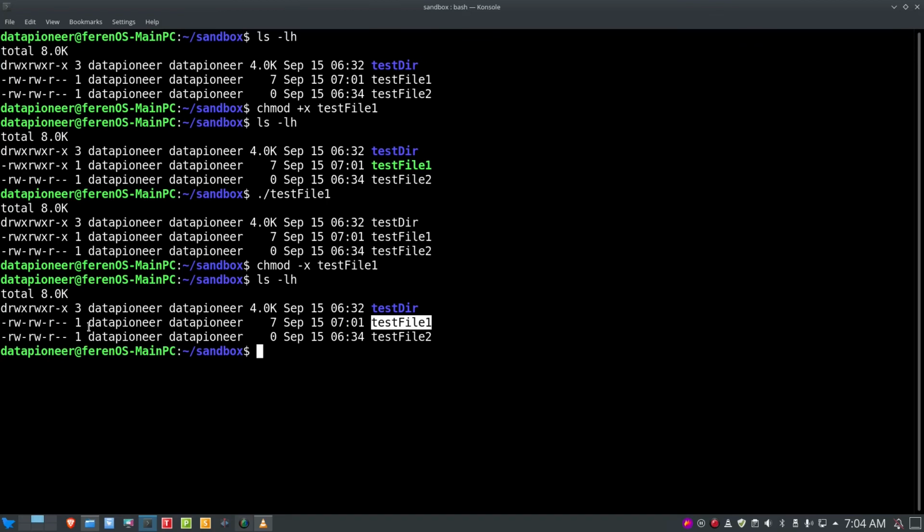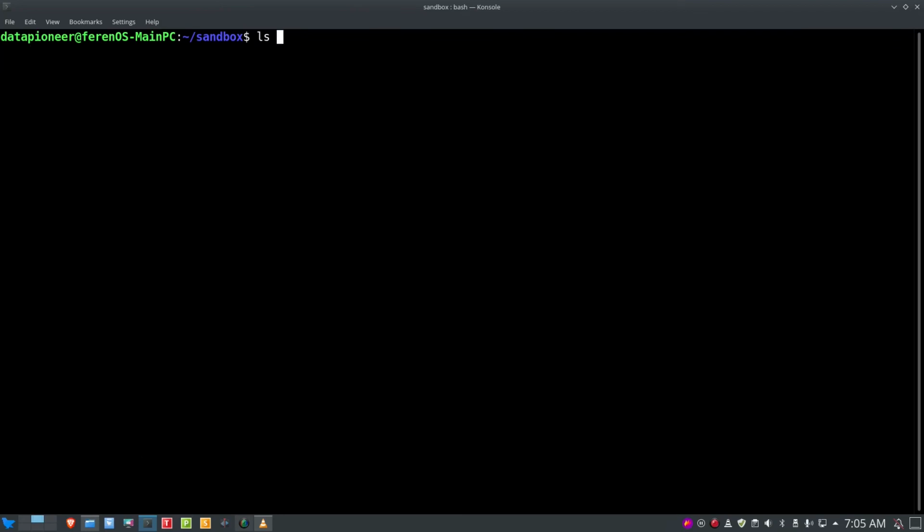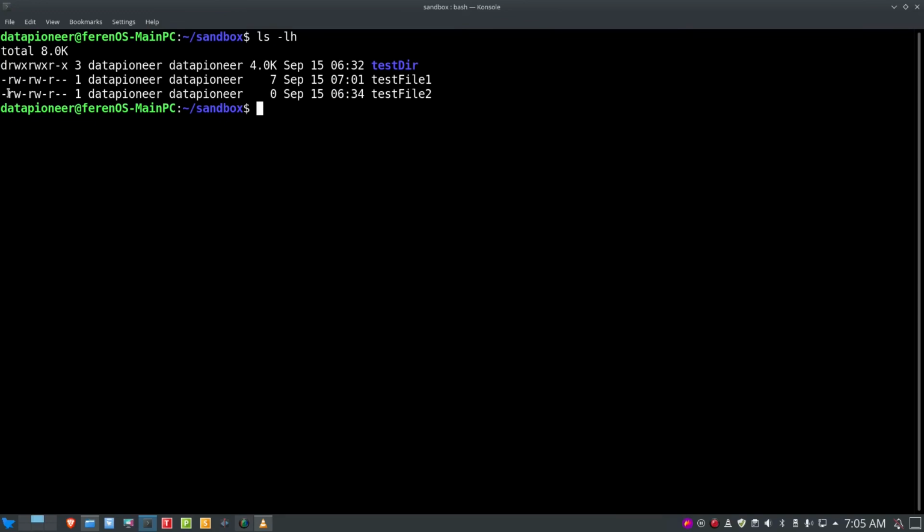Now let's say that I wanted to make this particular file executable, since it does have that content in there. If you can see, we can cat the file, and you can see that we do have ls -lh, so when we run that file as an executable, it will list out the storage in long human readable format. And so if I wanted to make that only executable for me as the owner, but not for the group or everybody else, let me run that listing again, and what I can do is only add the executable bit here for that particular owner, Data Pioneer.